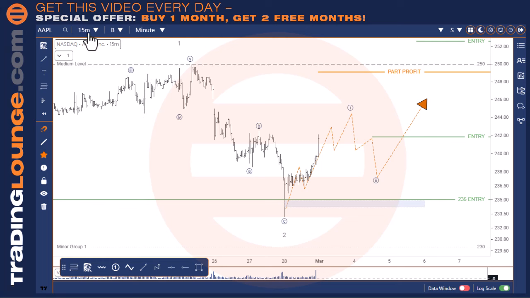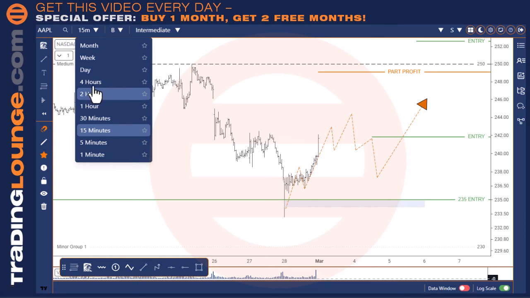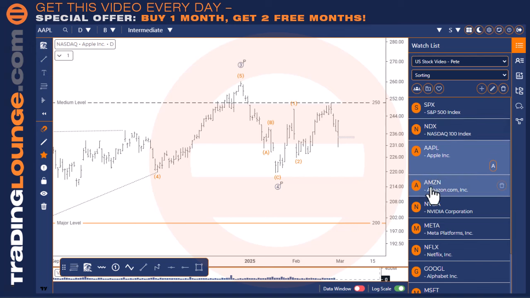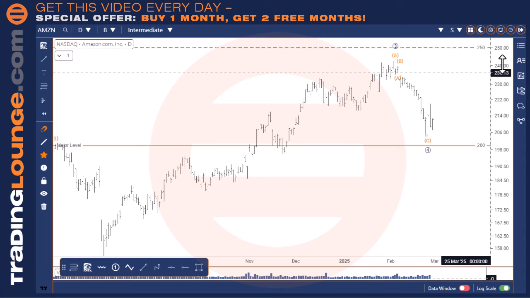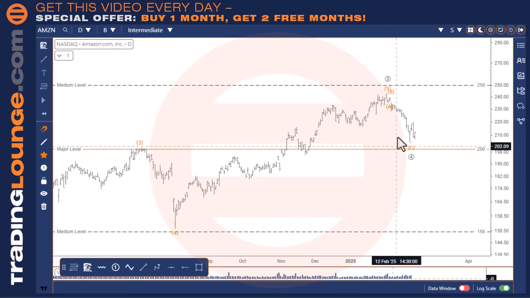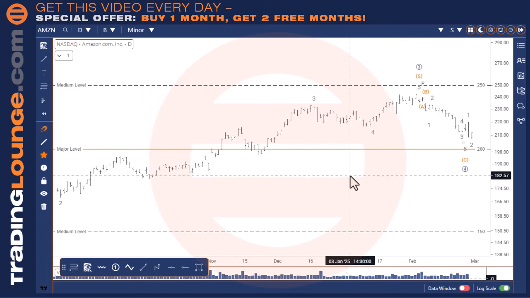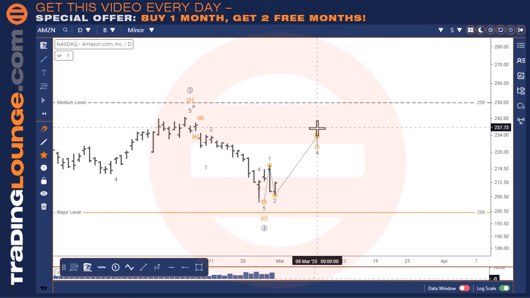We'll fit that in, and I just want to go back to the daily chart here to set this up for the next market, which will be Amazon. So with this market here, you can see how fast it's moved back down. So it's a little bit scary calling the low in here. We need to wait for a little bit of information to come into play. But basically, in a nutshell, we're looking for further upside at this point.